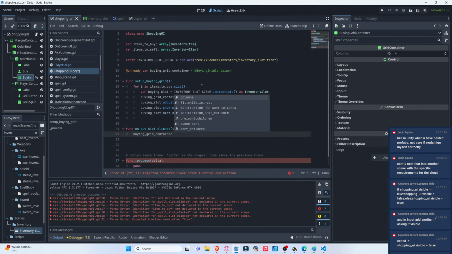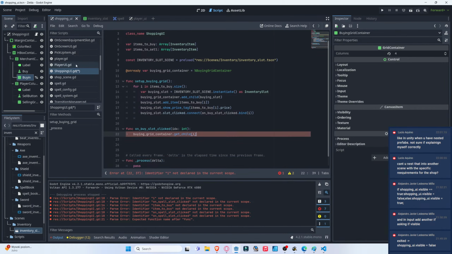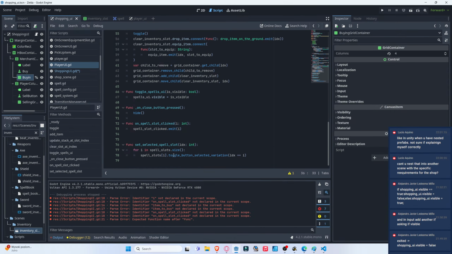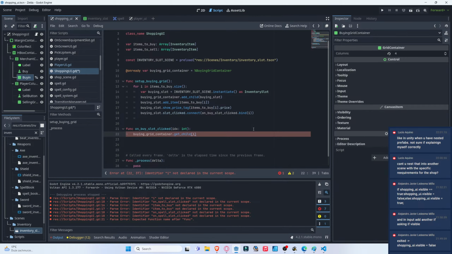Okay, and I can say buying grid container get child, and the code for that is toggle button select variation. And what do I toggle?